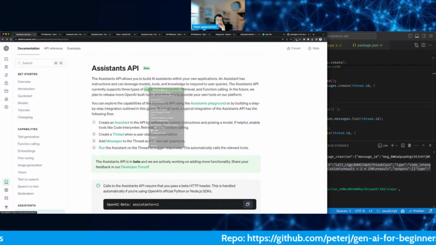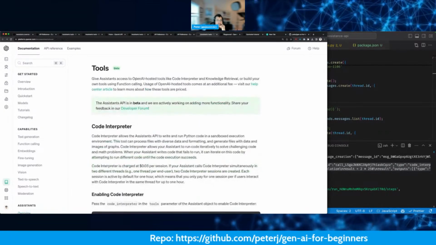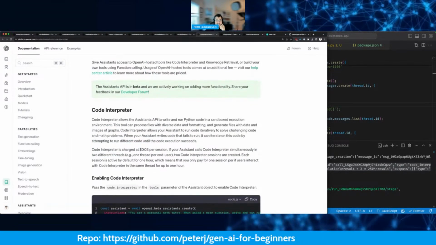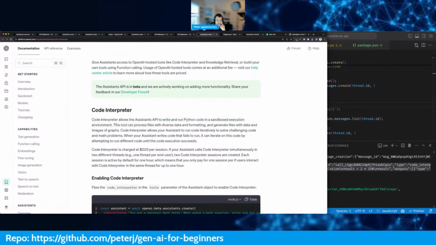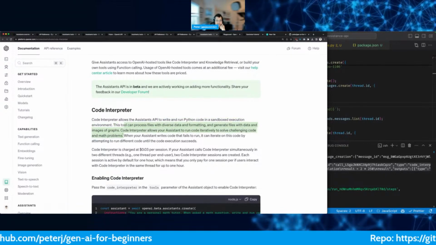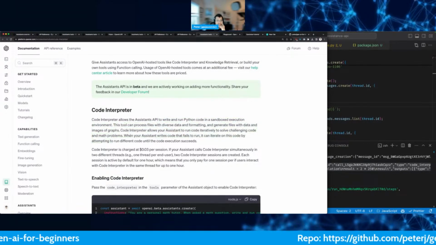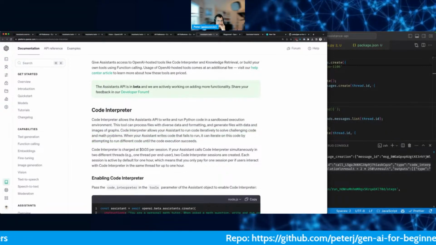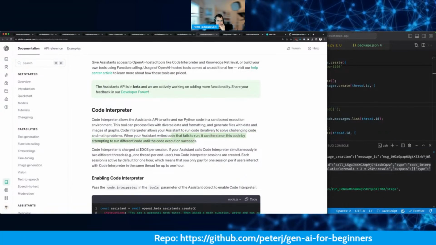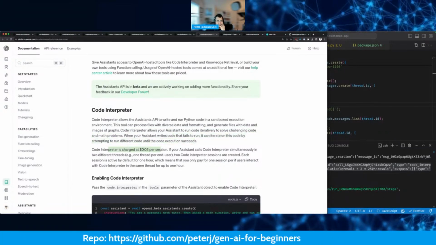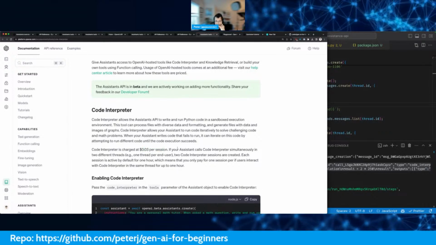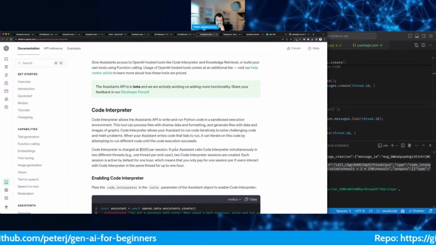Okay, three types of tools. Code interpreter. Okay, write and run Python code. Yes, so they run, process files, generate files. Oh, you can do a lot of stuff. You can iterate. Okay, they charge 3 cents per session. Okay, just burned 20 cents here.